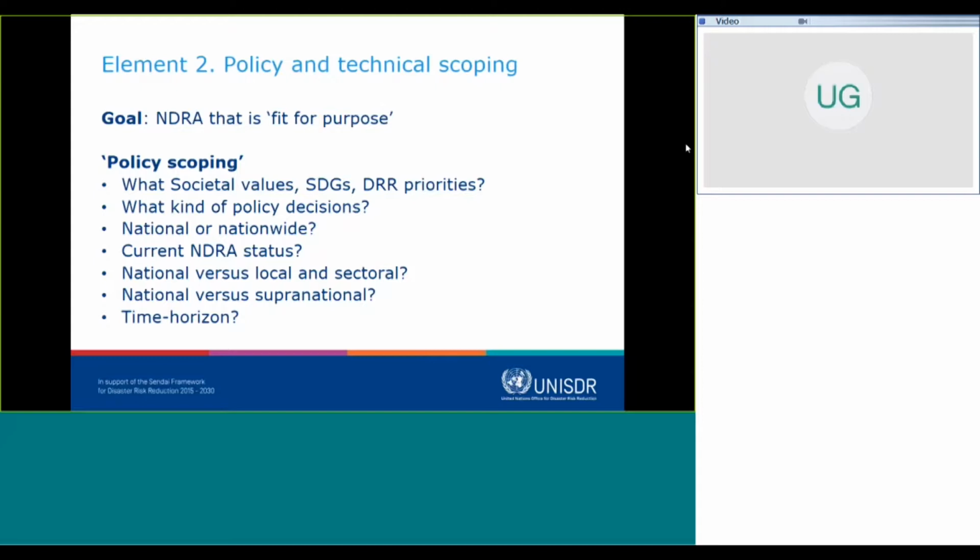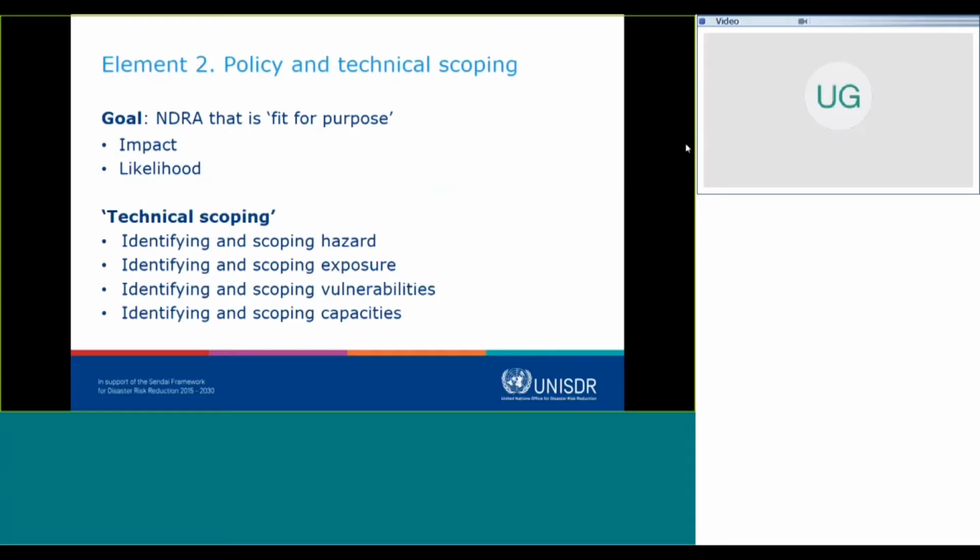A time horizon actually is a policy question, but also a technical question for your national disaster risk assessment. A normal time horizon that we have seen in several country cases is 4 years, because that's a planning process in many political systems. But disaster risk reduction requires a long-term perspective, so you might want a time horizon that's a little bit longer than 4 years, or at least gives an insight into developments after those 4 years, so you can inform long-term decisions, especially if we talk about climate change.